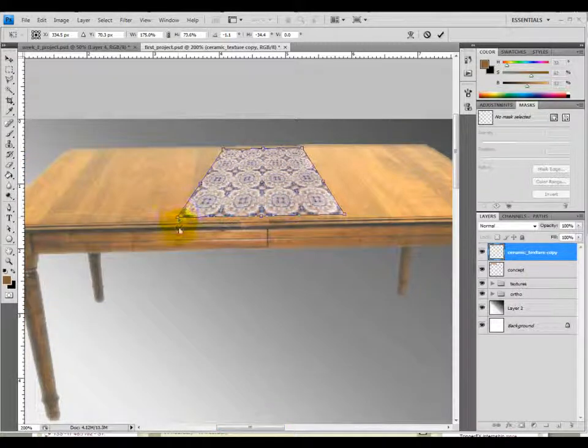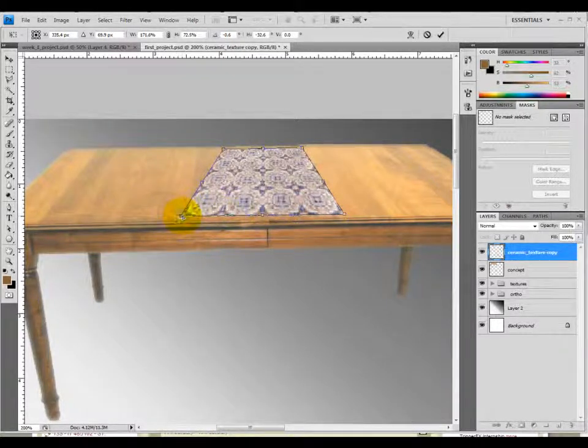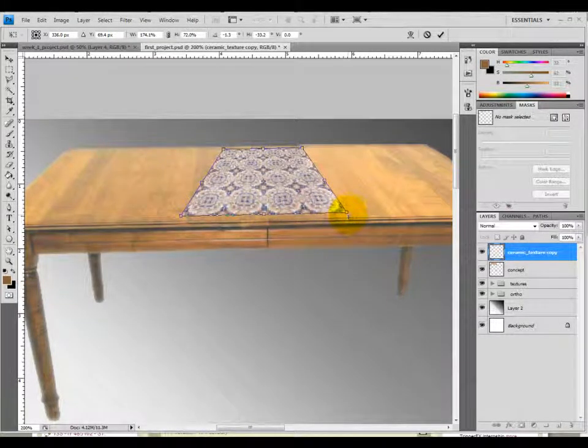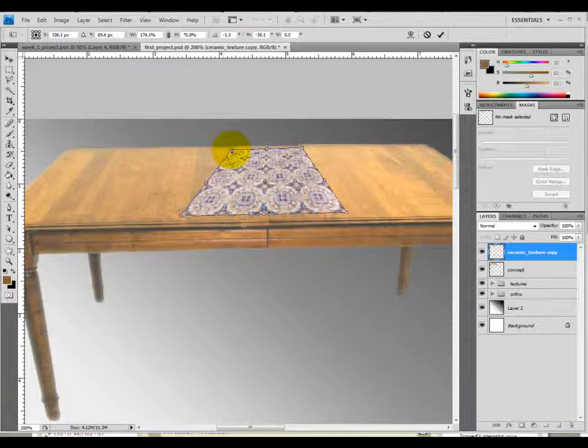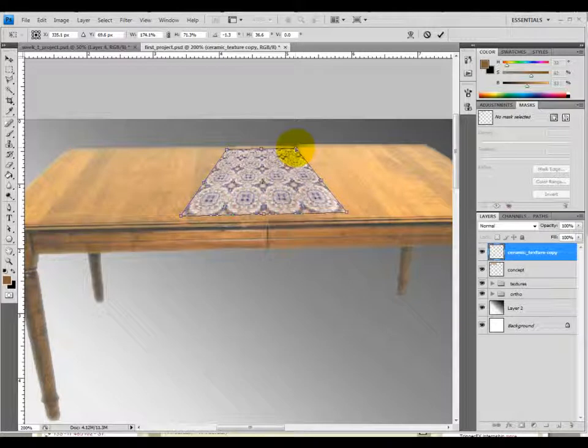So basically, I widened the section of the tiles that's closest to the camera because that's the way perspective works. Stuff closer to you appears larger. Then I'm aligning him with the table. The table's slightly offset a little bit. And those in the back shrink a little bit because things away from you shrink.